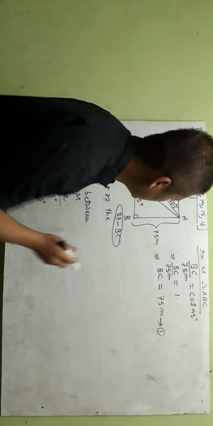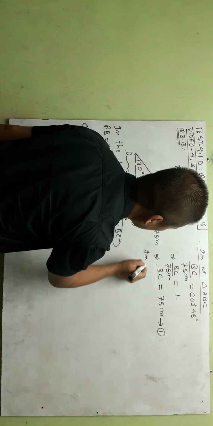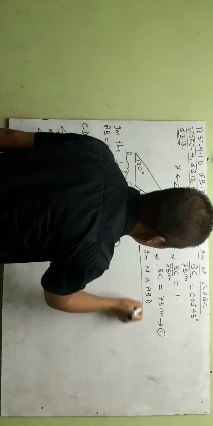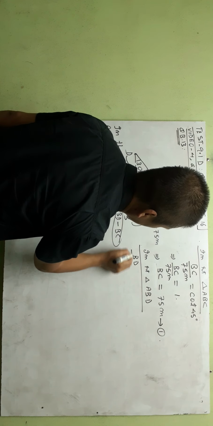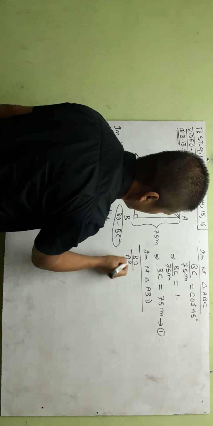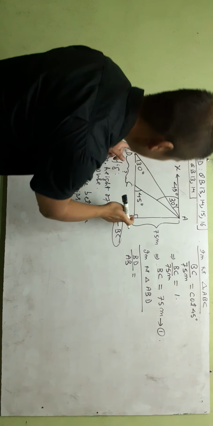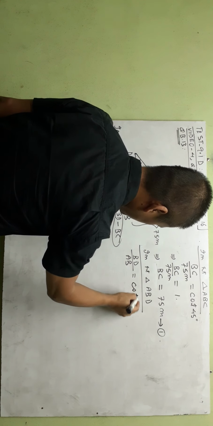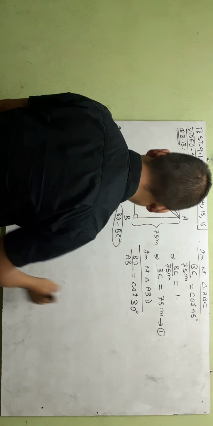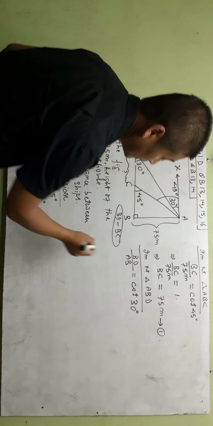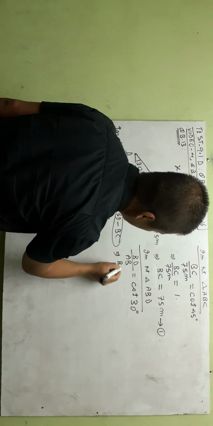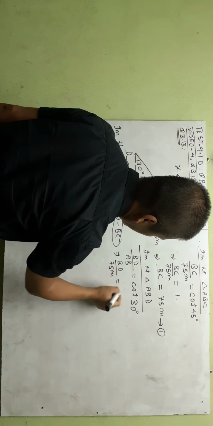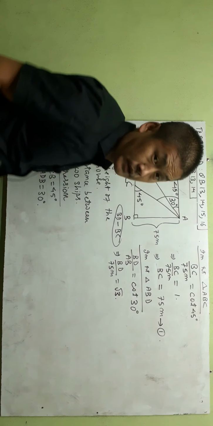So that's how we're going to do it. So next here, in right triangle ABD, the bigger one, we want to find BD, so write that on the numerator, and the given side is AB. Here, BD by AB. Again, adjacent by opposite, so again, cot. And this time it is 30 degree. So here next, that implies BD by AB is 75 meter very clearly, and cot 30 is root 3, right?